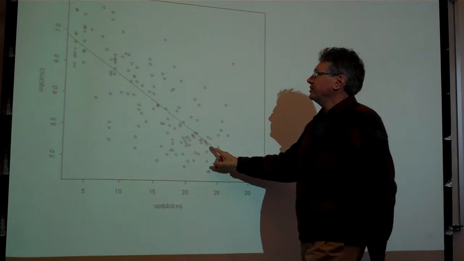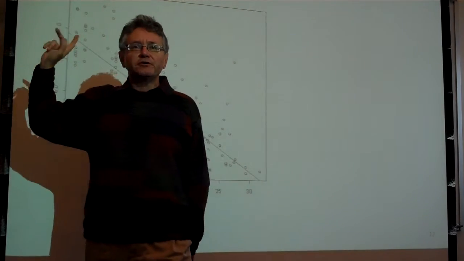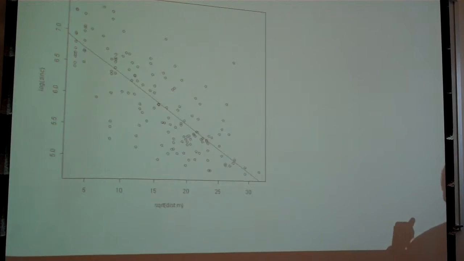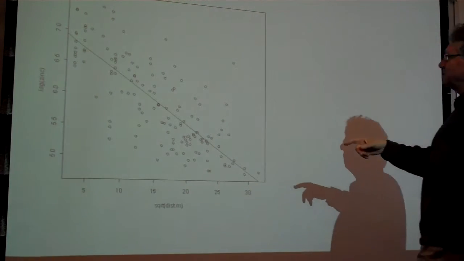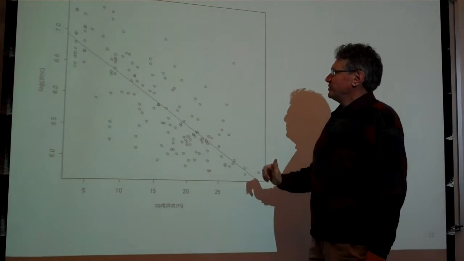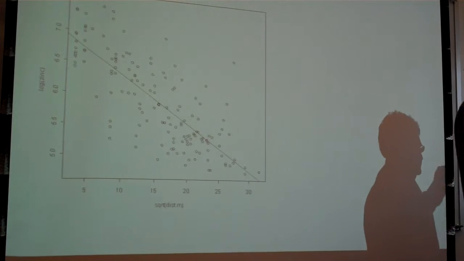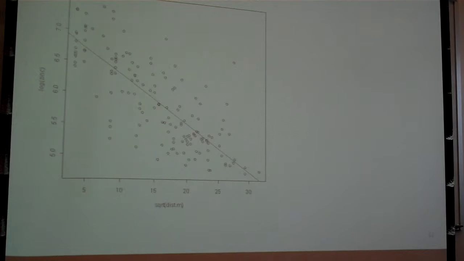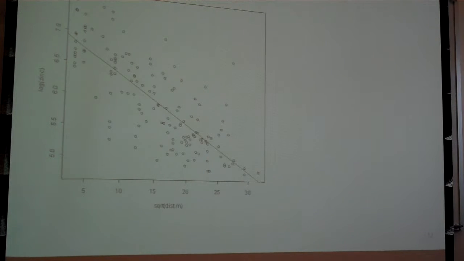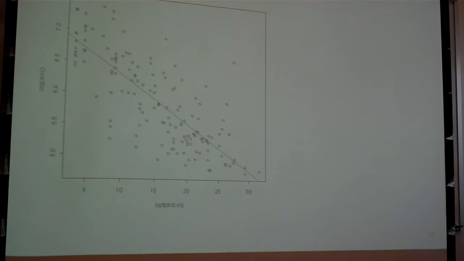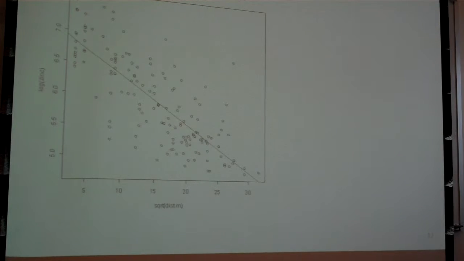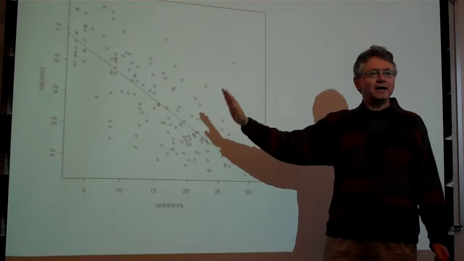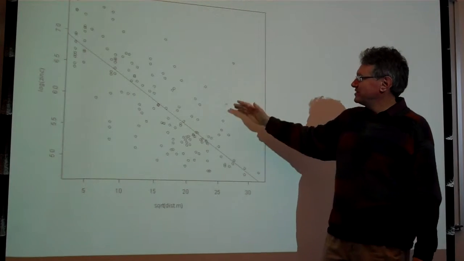Now I've drawn a line through here, which is a linear regression line, an ordinary least squares regression line. That's what I pointed to when I made this prediction. If we think about the assumptions of ordinary least squares: is the pattern linear? It looks pretty linear. Are the residuals normally distributed? Hard to say just by eyeballing it, but it's probably not too bad.